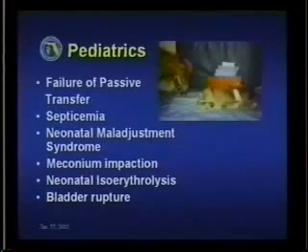So therefore, whenever a foal is presented weak, this is a very important differential between septicemia and neonatal maladjustment syndrome. Also because the outcome will be very different. The prognosis is much worse in the case of septicemia, and foals usually need to be treated very aggressively for septicemia, whereas the treatment for neonatal maladjustment syndrome will be primarily supportive.